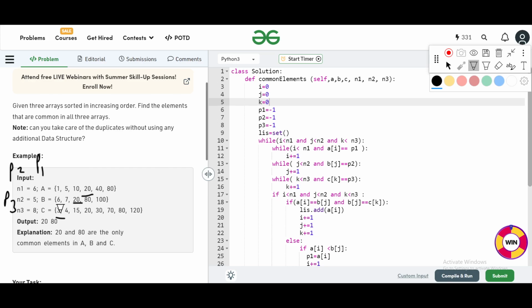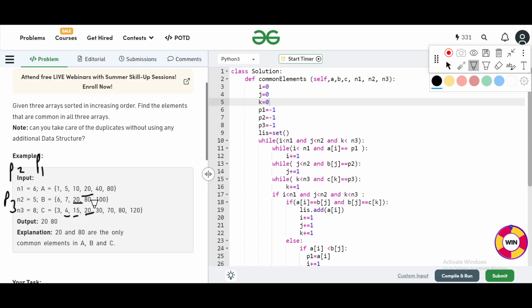This 3 is smaller, so I will move this pointer ahead. Now I will start pointing to 4. Again they will remain there because they are equal, and P3 will keep moving till it stops being smaller than 20. It will come to 15, then again 20.